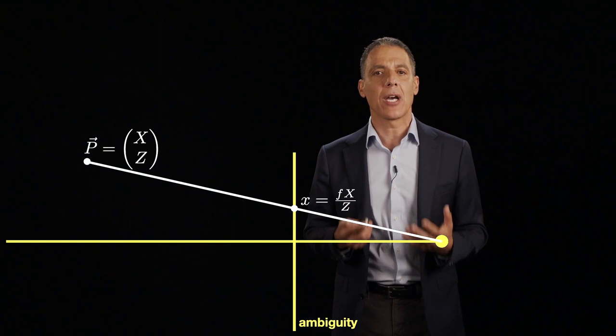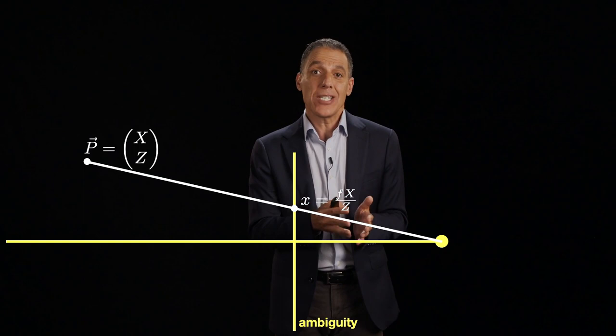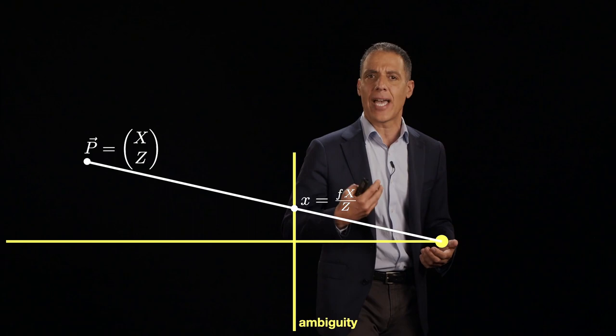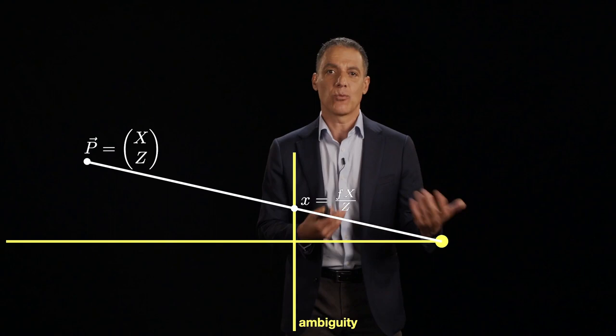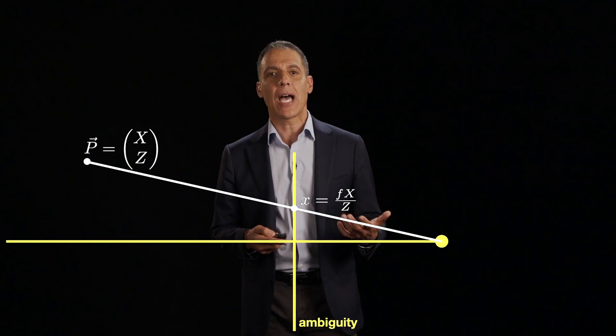You have this sense when you look at an image that it's a pretty good representation of the world. I'm not confused by what I'm looking at. I can reason about things. I know that there are objects there. I know their relative sizes. I know about where they are to each other. I can recognize things. But there is a phenomenal amount of ambiguity in these images that may not be immediately apparent. And I want to point that out because it is arguably one of the things that makes computer vision very, very difficult.